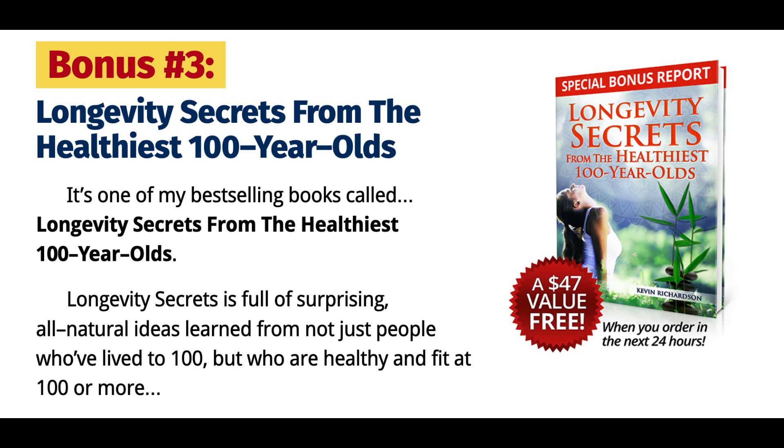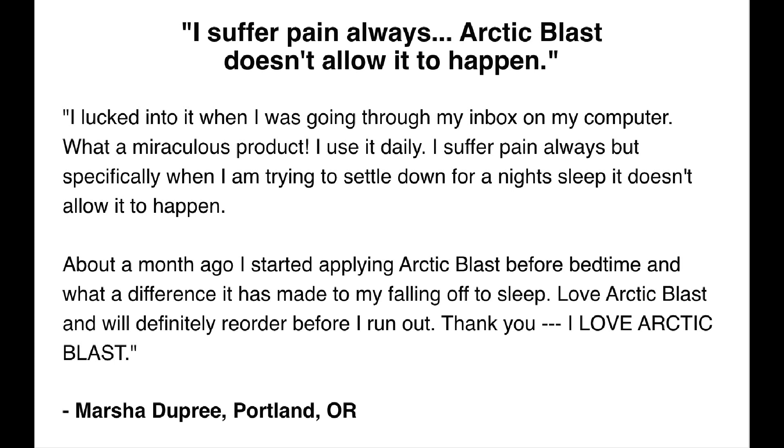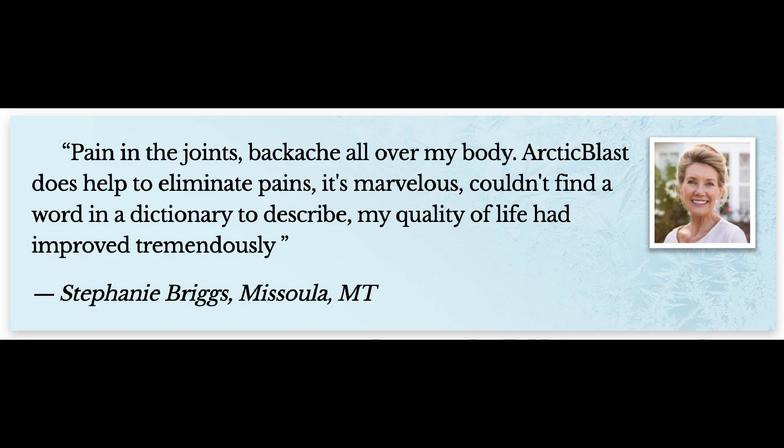Arctic Blast is a topical pain relief supplement that comes in a 30ml bottle. Users need to apply the product to the affected area. According to the manufacturers, you should apply 3–4 drops on the skin above the affected area and massage the area gently to help the product penetrate to the affected areas. After completing, it is important to wash your hands to avoid getting them into your eyes. Arctic Blast should not be used on open wounds or cuts since it could cause a severe reaction leading to intense pain. Users are encouraged to consult a doctor to confirm whether they are allergic to some of the ingredients contained in the solution.